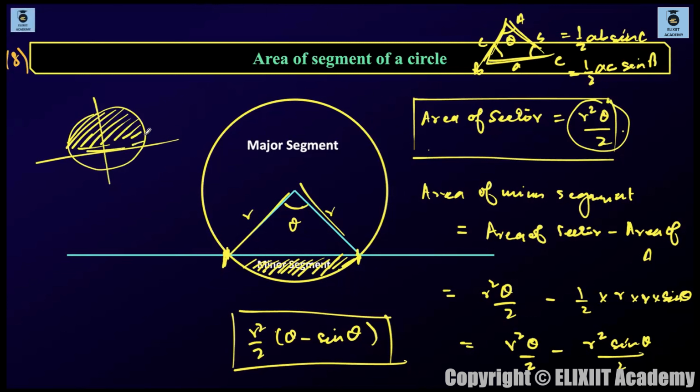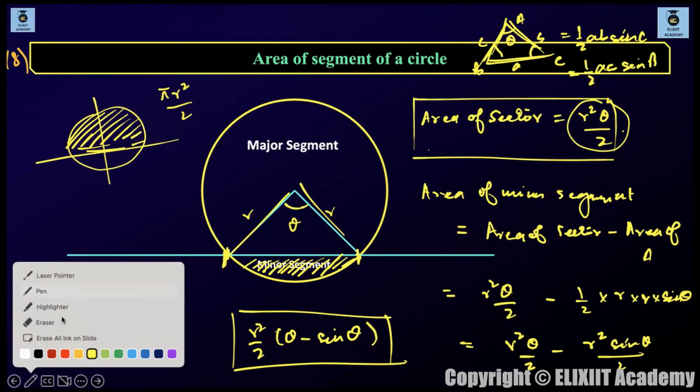This is half circle. The area of half circle is what? Area of the full circle divided by 2. Pi r square divided by 2. That's what we know. How are we getting this pi r square? Technically, the angle over here is 180 degrees, or pi actually. Angle over here is 180 degrees.